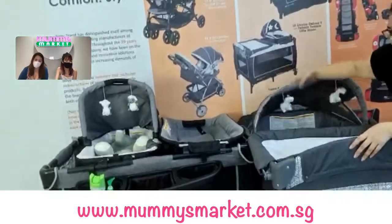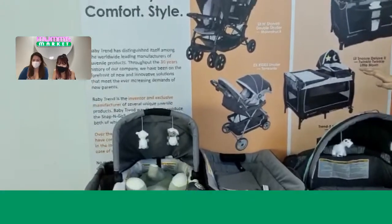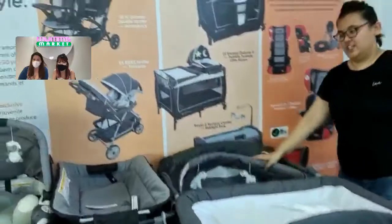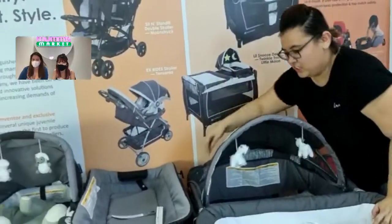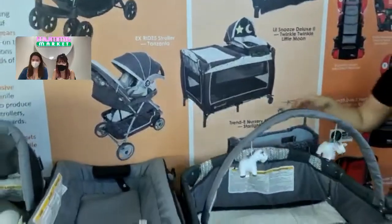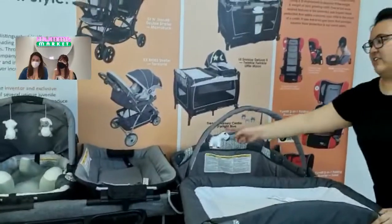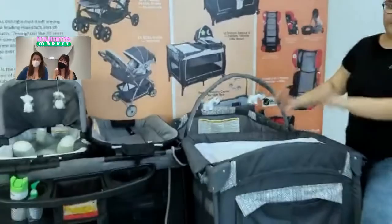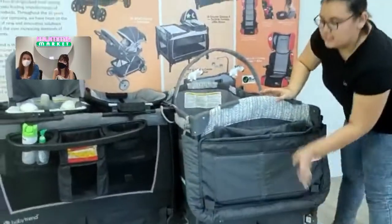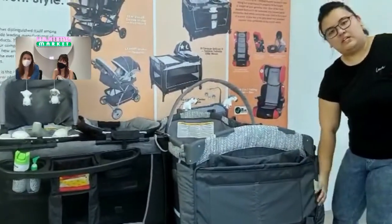Trying to set up the accessories for the Ziggy playpen that you're seeing over here. So there are two differences. The canopy that you have at the Simply Smart is actually removable. If you don't need the canopy, you can remove it, just unzip. You can turn it into a musical shoulder arch, which the kids can stay under. Second, in front is this changing mat. For the changing mat, you can place it by the side, so you don't have to worry about where to put the changing mat once you remove it, and you can use it whenever you need it.